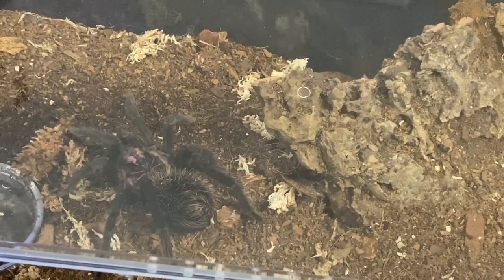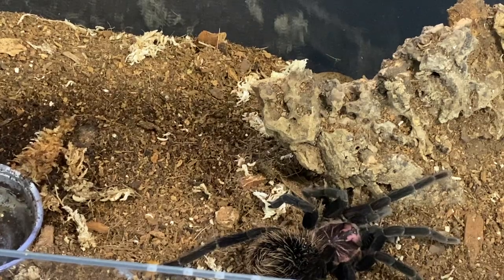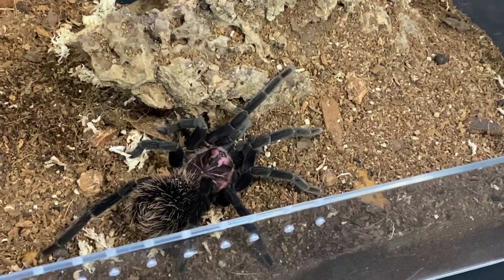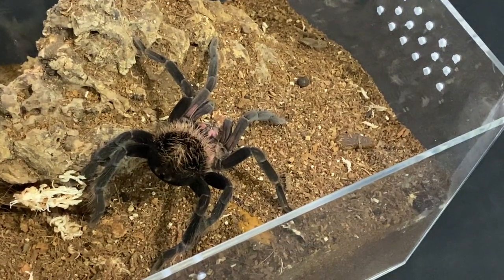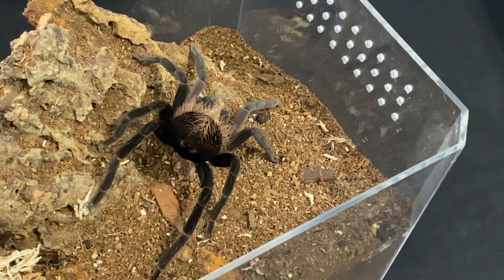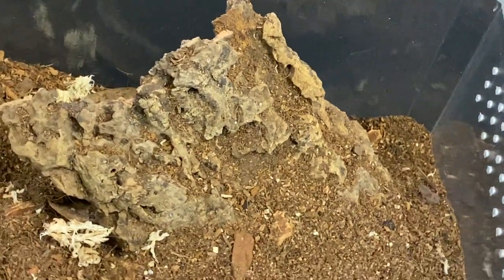This is my Xanthia species blue female. She's beautiful, and she's not too crazy of a hair kicker, but she loves to show her butt and put it up in the air — that is another sign. They don't have to kick the hairs to tell you hey, I don't want to deal with it. Sometimes they will just warn you with, hey, I've got all these hairs on my butt. I'll stick them up and I can kick them if you keep pushing me. See — straight up in the air. Not kicking, but she will tell you everything about it. She is ridiculous with her butt in the air all the time. She ran off to her hide now. Pushed her a little bit too far.